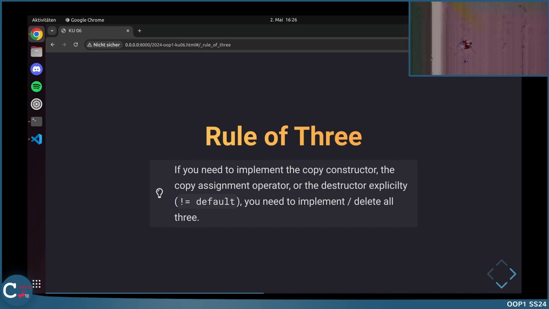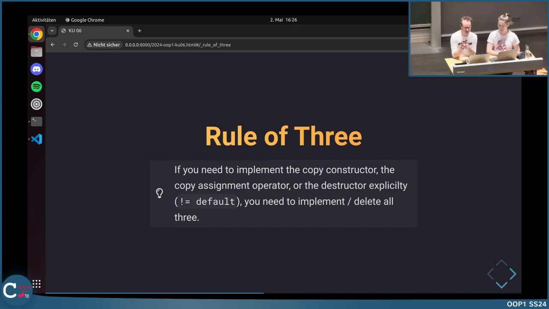And if you need to implement one of those three functions, constructor, destructor, then you need to consider all three of them. And you need to either implement them explicitly if you would like to use them, or you can also delete them. So if you say, okay, I need to free memory in the destructor, you can just delete the copy constructor and delete the copy assignment operator if you don't need them, and this is fine.